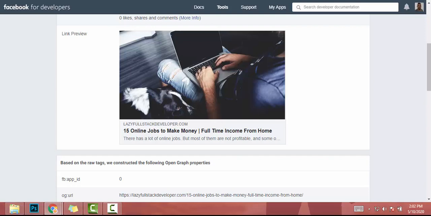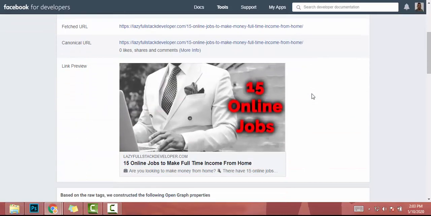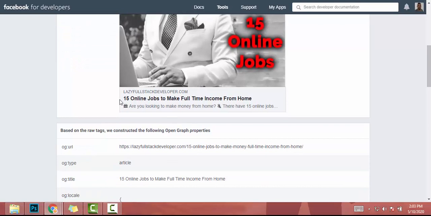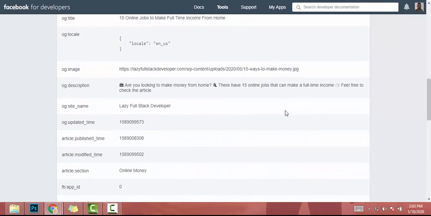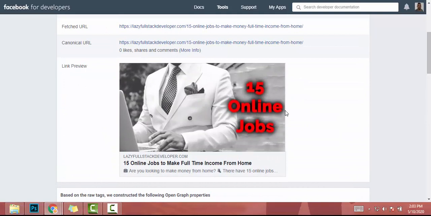So I will try again within 5 minutes. Okay, nice. Now it shows. Our image was replaced and our title was replaced, also our description. So this is the best way to share your article on social media.